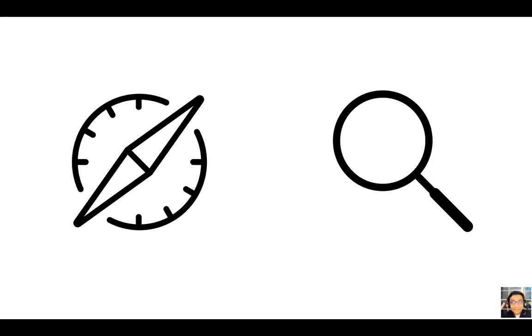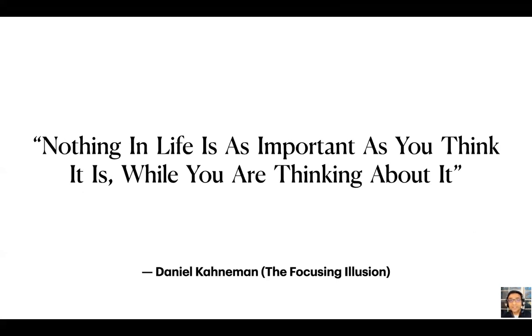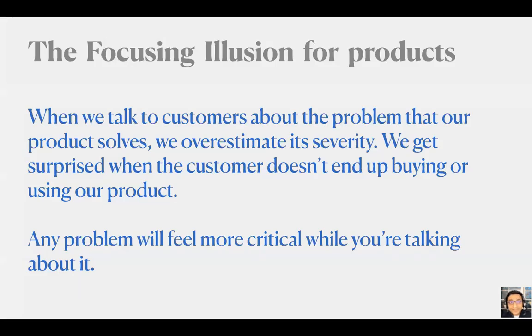There are at least 3 biases that got in the way of Andy, Chris, Joe, and team here. Beginning with the focusing illusion, first described by Daniel Kahneman, nothing in life is as important as you think it is while you're thinking about it. And the interesting thing is that while Kahneman was probably talking about everyday life, the focusing illusion applies to product management as well. It is one of the biases I see quite frequently. And it's common because it's largely invisible. Companies that like to think of themselves as customer driven are especially susceptible to it.